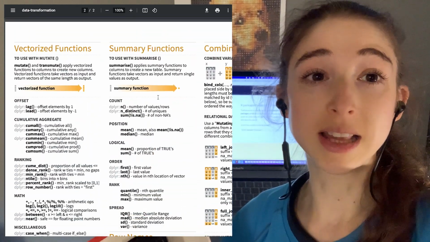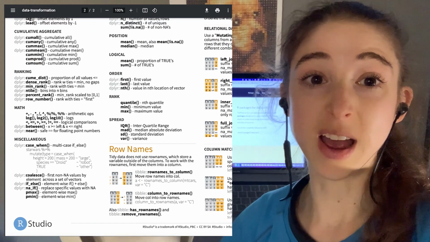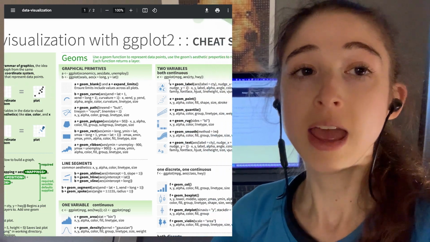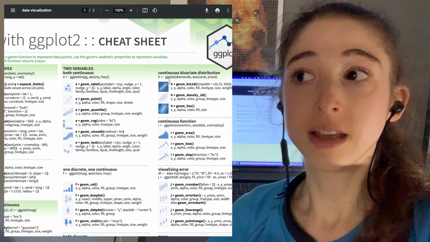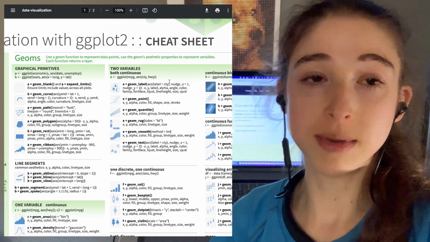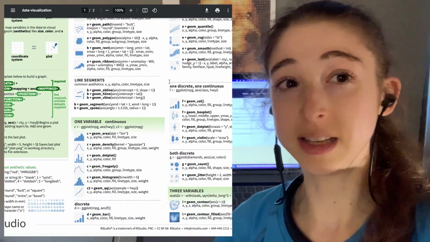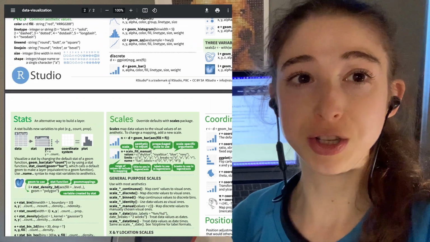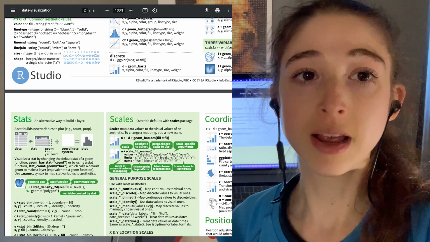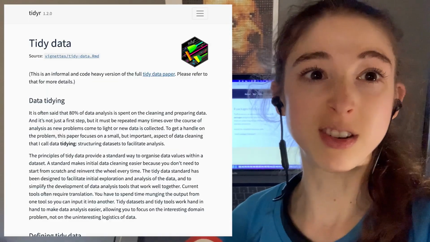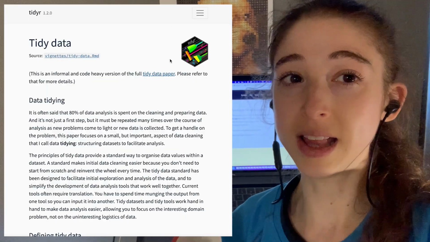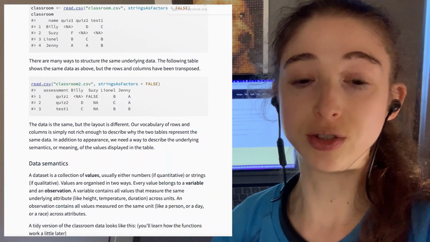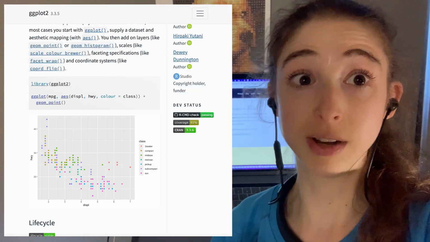So the Tidyverse is like a library, so when you install it, it comes with these different packages within it that I'll get into in a second. And each of those packages is in there, but you can then load them into your session. So basically in R, you have to tell it what packages you want to use, and what library you want to use. Once you install them, they're on your computer, but every time you run a program, you select which ones you want to use, so that your program isn't trying to go through all of these different packages and get really confused.